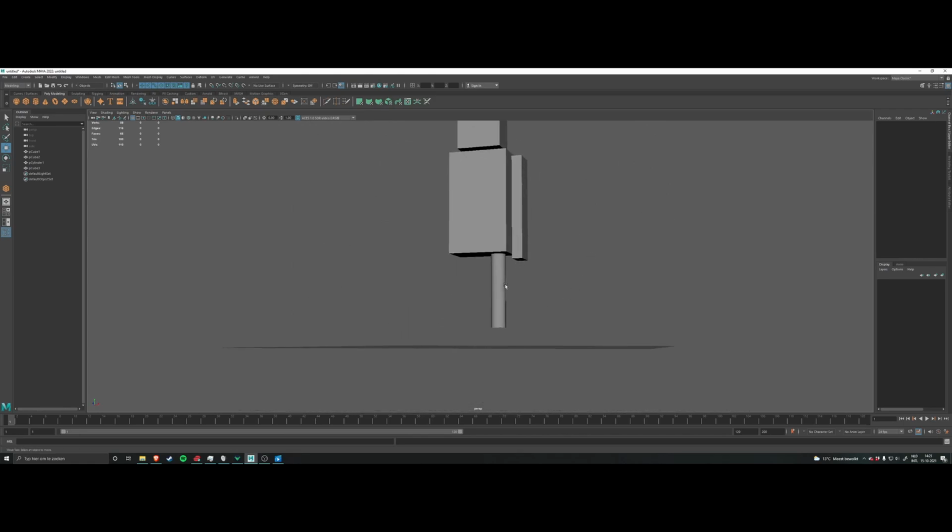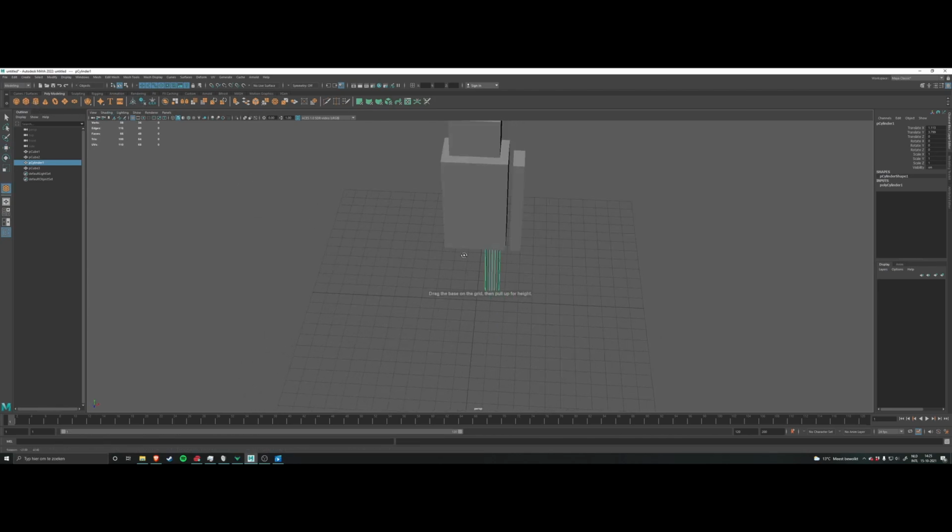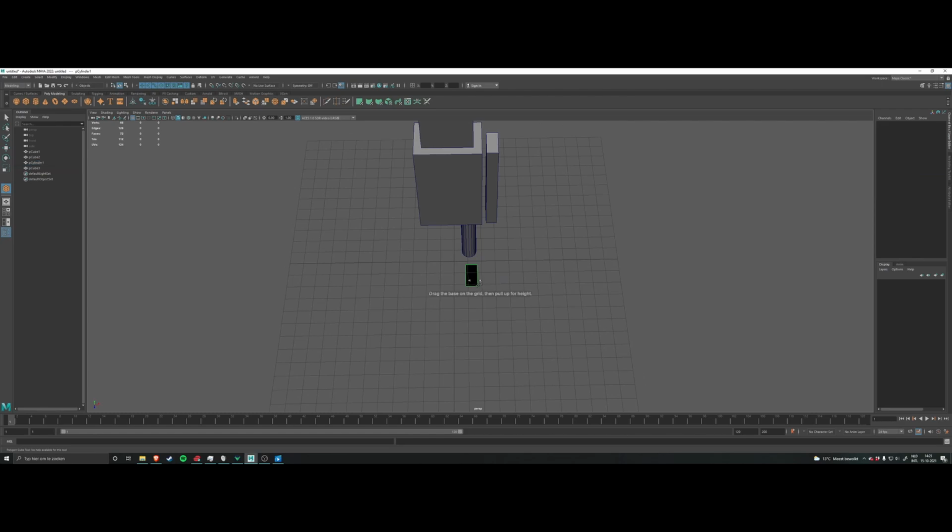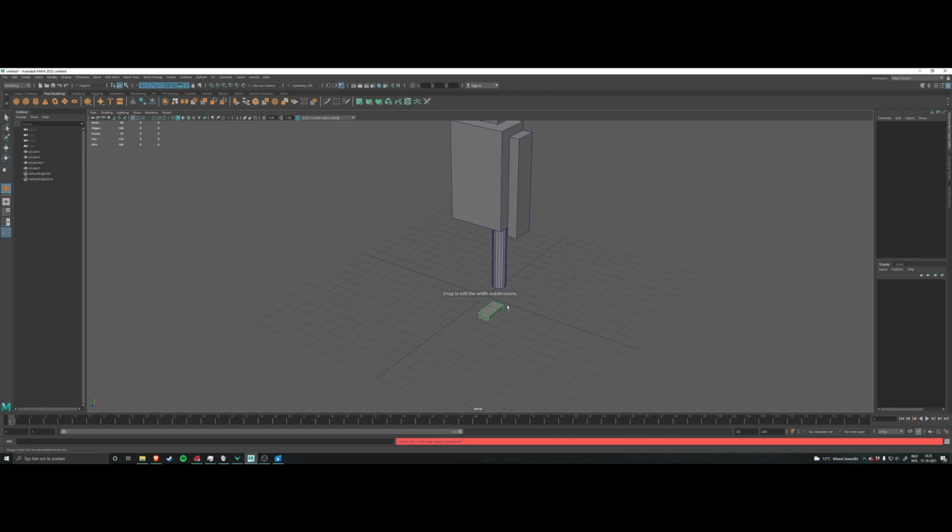So, well, that doesn't really look like a robot yet. I'm actually going to give him a pair of feet as well. All right, that's not what I wanted. Damn it.